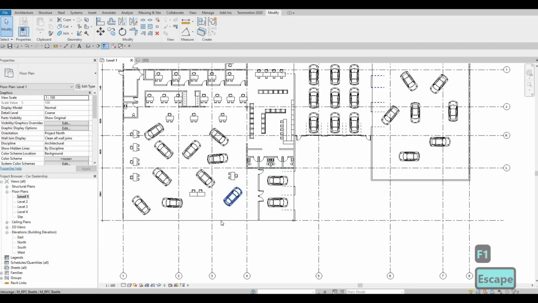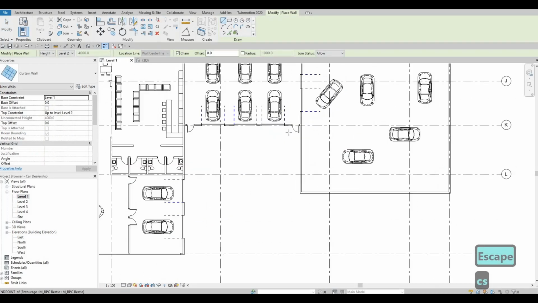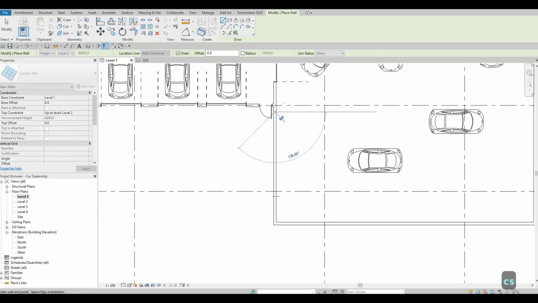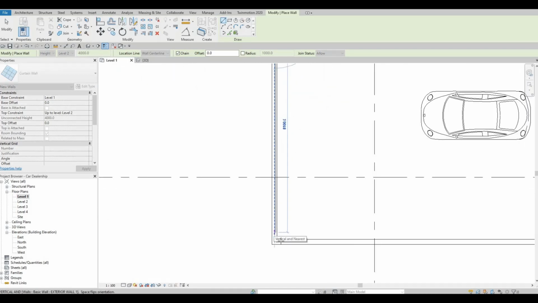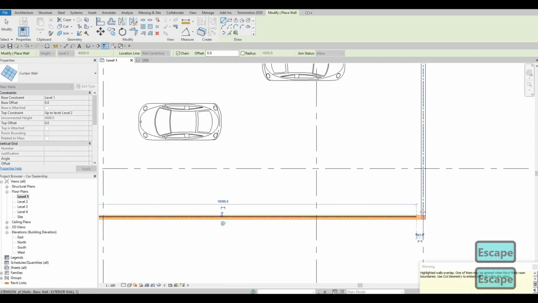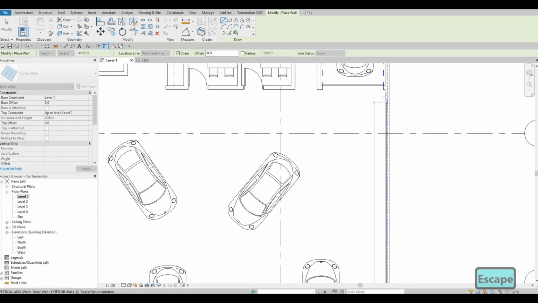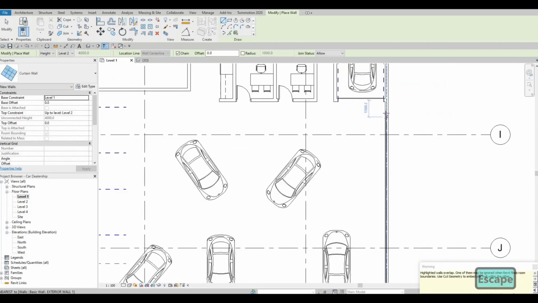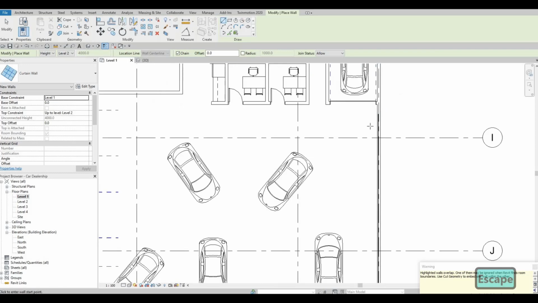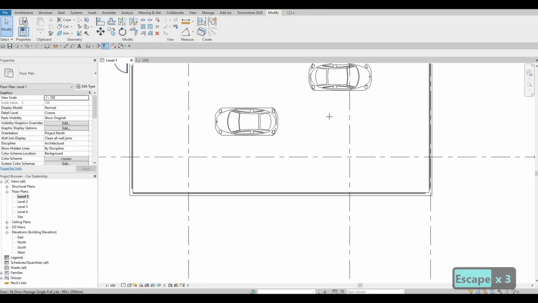And this will be all similar to this curtain wall. So let's add a curtain wall right now, adding it there, and then also right here. You want to make sure that you're from the inside and leave some gap from these corners. And then here we will just connect them all together, similar to what we did.